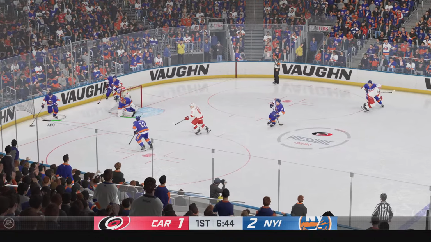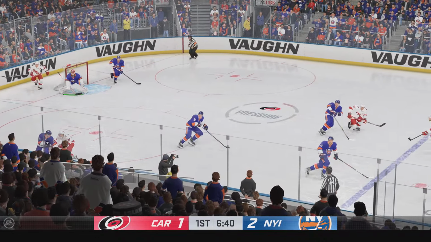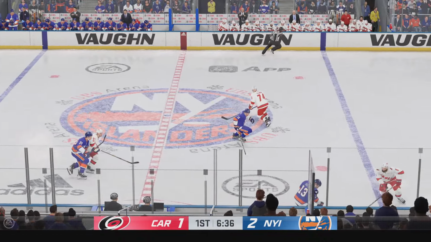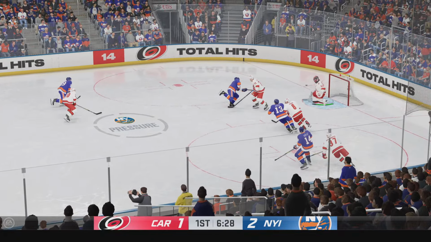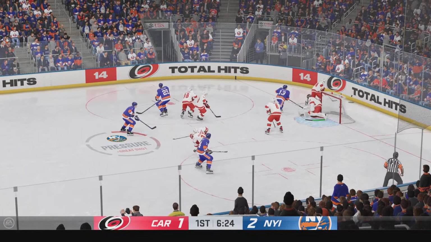And he's pulled over to the ice and loses the puck. Moves it quickly over to Nelson. Coughs up possession of the puck. Scooped up along the wall. Oh, save on the play!